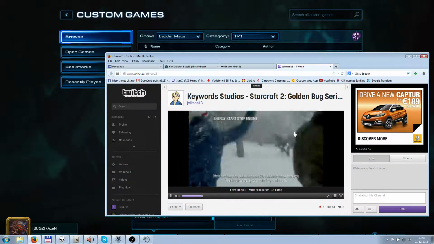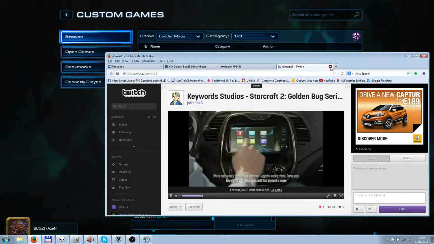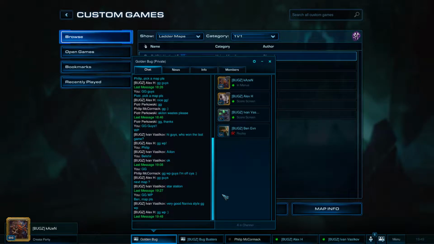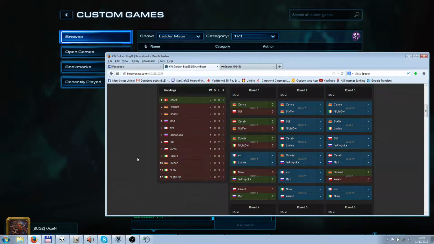Is this actually the first match for Ben? No, it isn't. It's the second. Who did he play before? He played Eugene, 2-1. And Matt is sitting at the moment at 2-1 as well, or matches 2-1.